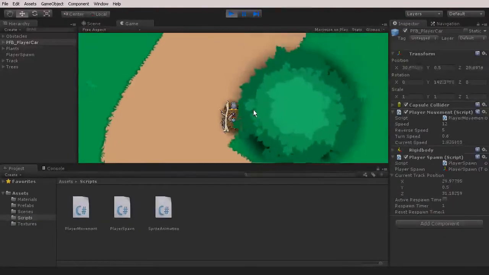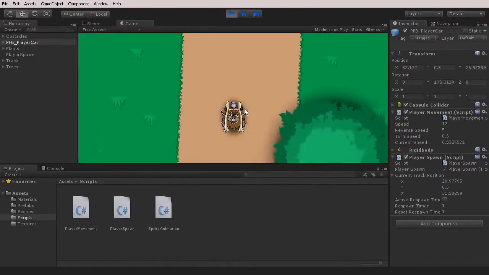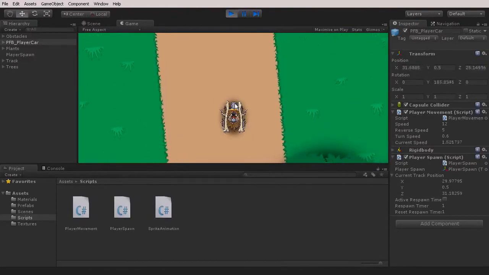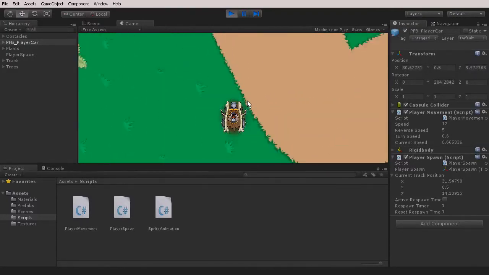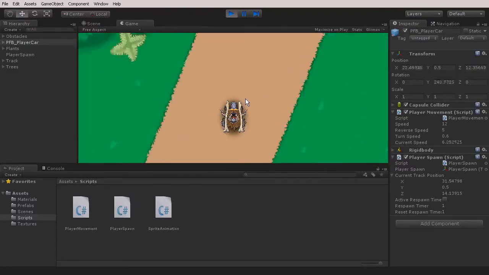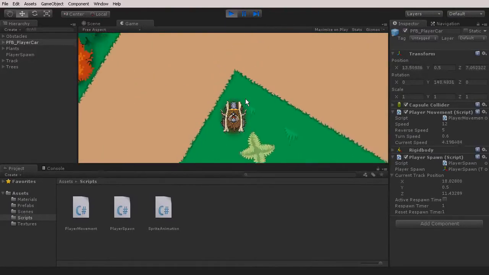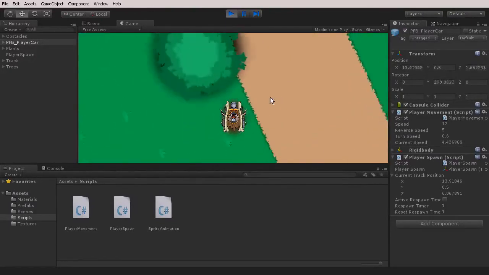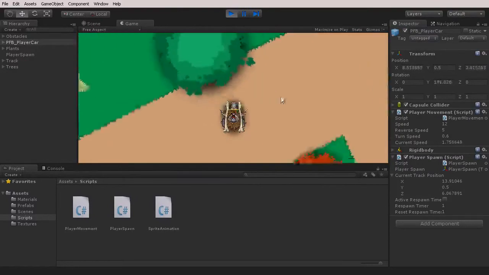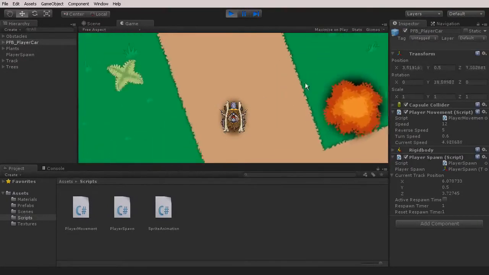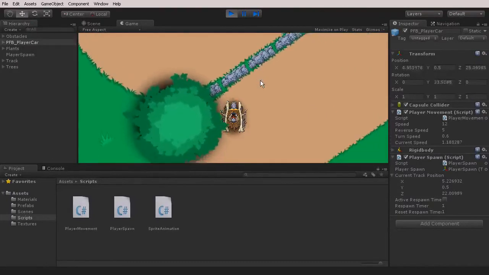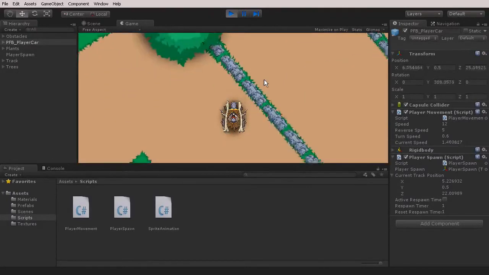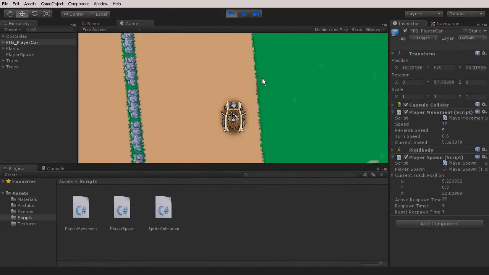Now there's a little bit of an issue with that. It does respawn us, but it continues to drive the rigid body. So what we want to do is basically halt that and then also remove any controls from the player for just a little bit. So just some minor things, not anything that's going to break our game right now. And again, notice the current track position is working perfectly.